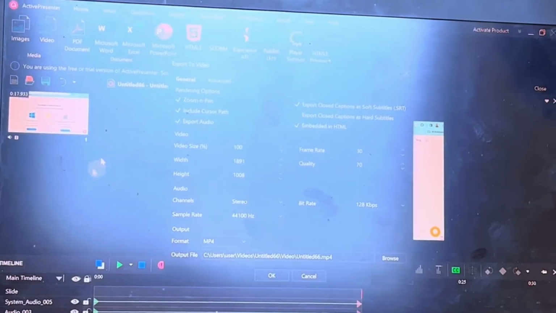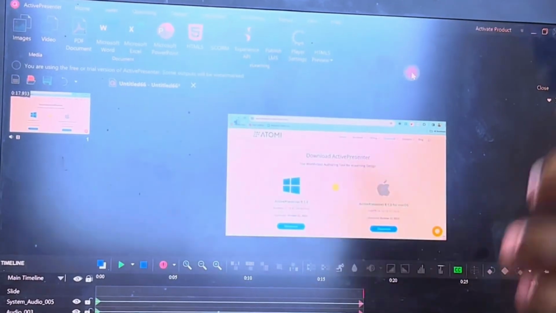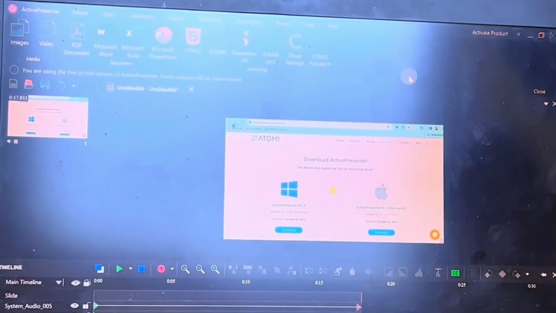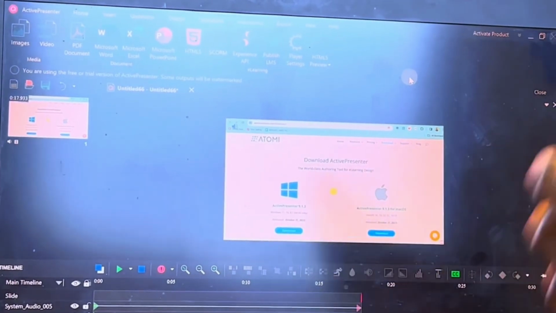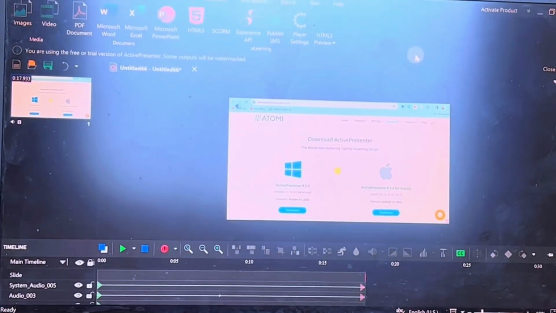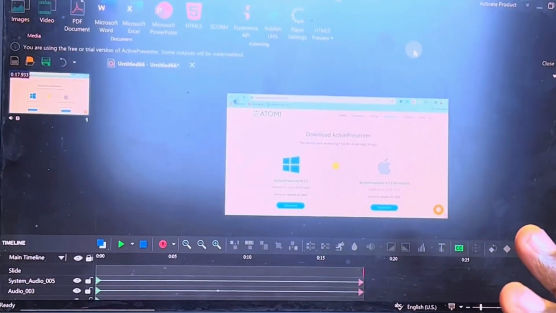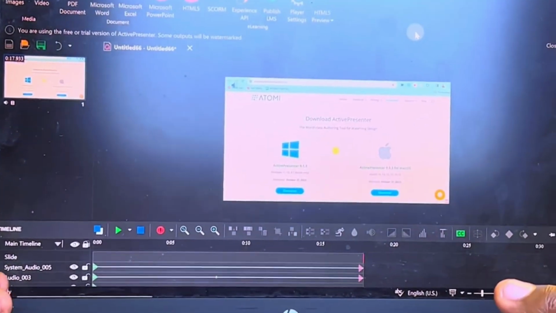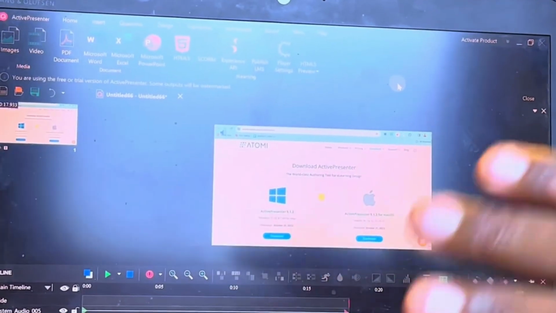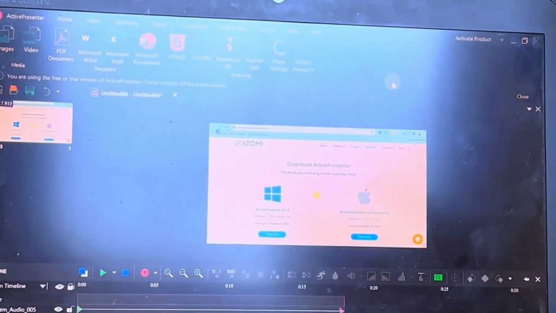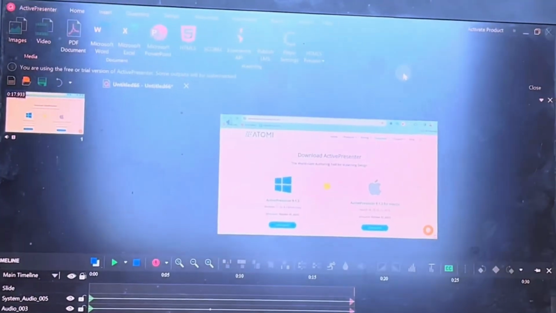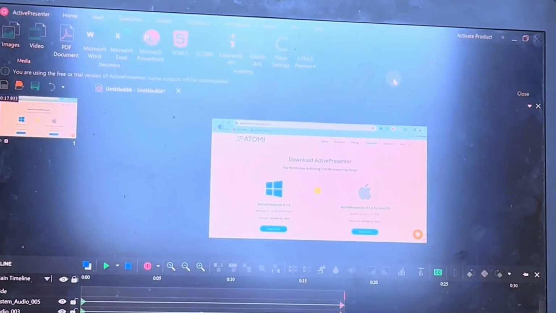Very much simple, not really complicated like other recording software. I just find this very much easy. The setup is very beginner friendly for anyone to use, and I highly recommend that you start up with ActivePresenter. Actually, this is the only recording tool you will actually need if you want to focus on the route of making money on YouTube. You can go ahead and advance to more complicated setup later on, but for right now, this is very easy for you to use, very easy to understand, and this is what I highly recommend.